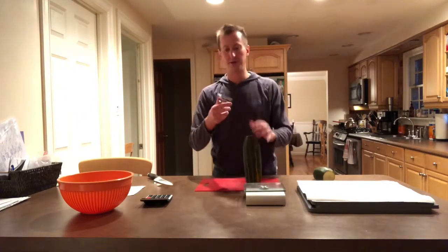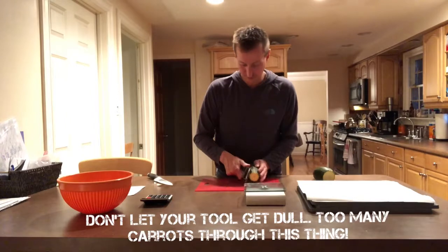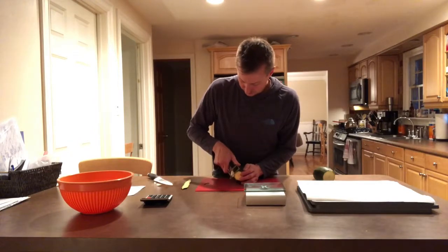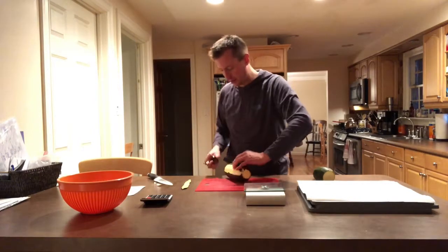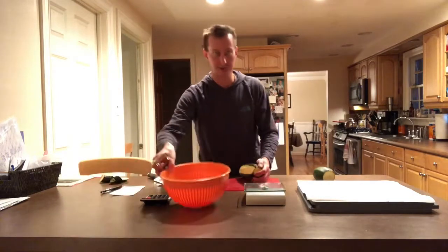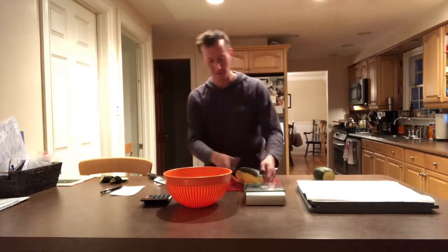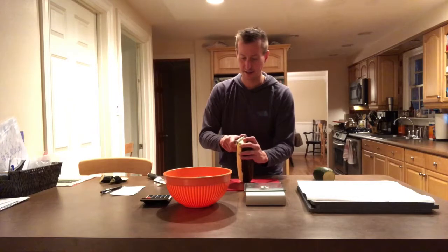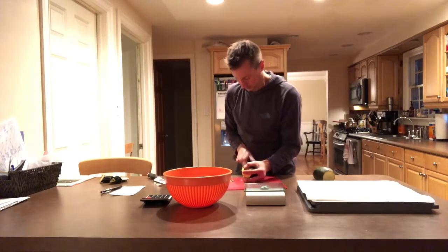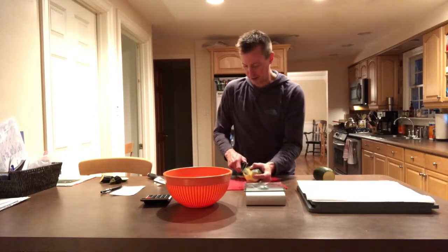So what we're going to do is use this nifty little tool to make noodles. And you literally just drag it down the zucchini. You can't really see, they're separating, but they're kind of sticking together with the skins. This is a great way to peel. I'm going to pull the skins, set the skins aside, and pull those apart later in the interest of time. It's cutting, but it's tough going since these have been sitting out just a little while.